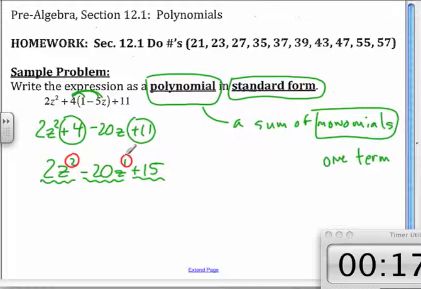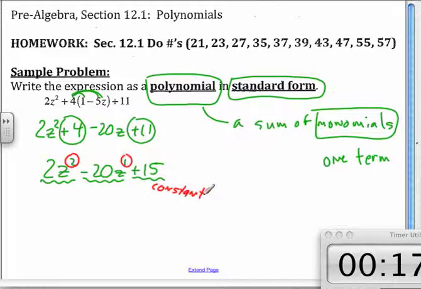Does anybody have an idea what this first one is? Just be a guess. What this first term would be called? The middle one was called linear. What do you think the first term might be called? What do you think? Alexander? 4z squared. Okay, no, I don't know if you guys know this. This is called the quadratic. Any time a term's degree is to the second power, it's called a quadratic. This one's to the first power, it's called the linear term. And then this last one doesn't have a variable. It's called a constant. Okay?